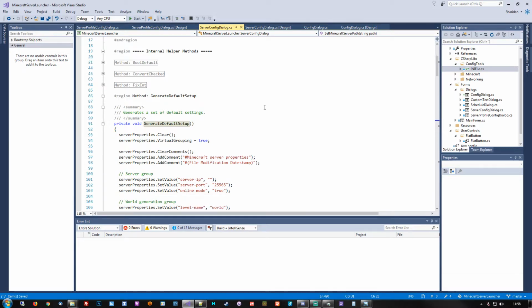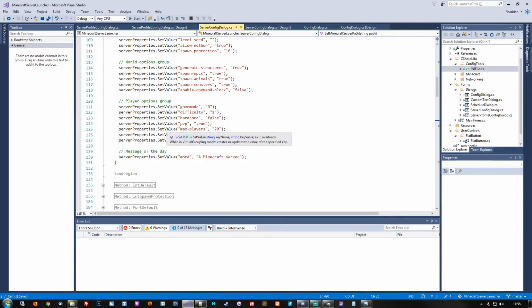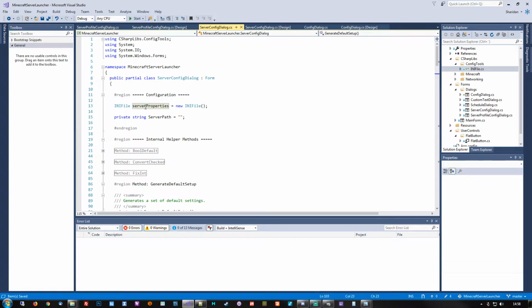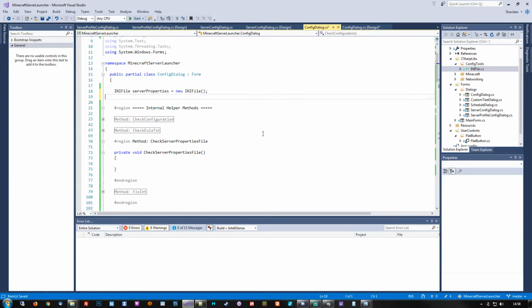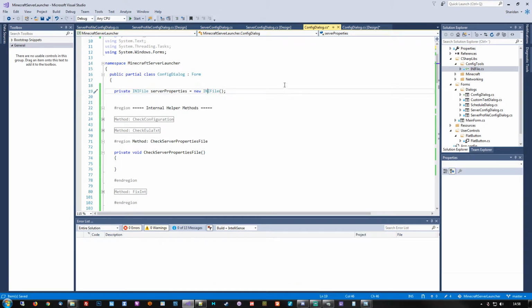Interesting. So we actually do have one here that can pre-configure all that stuff for us, and then we'll simply use this one to handle it for us. So let's grab a copy of this, and this one needs to be private, and import the namespace for it. There we go.